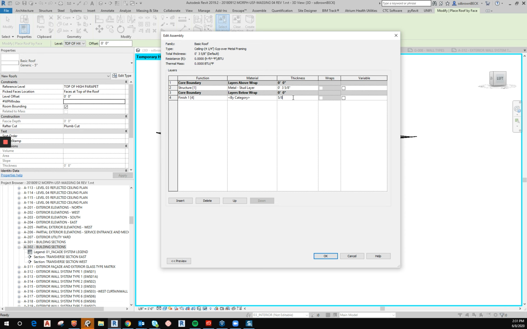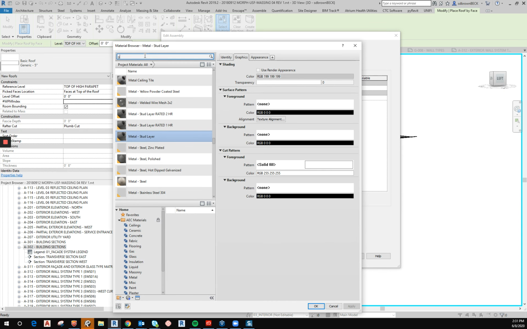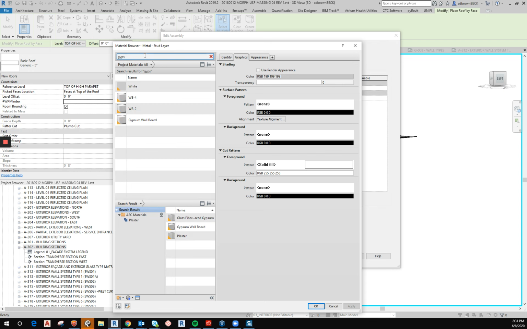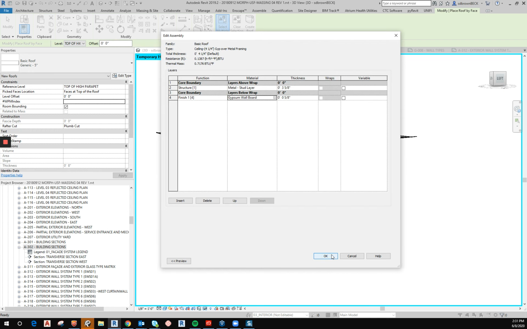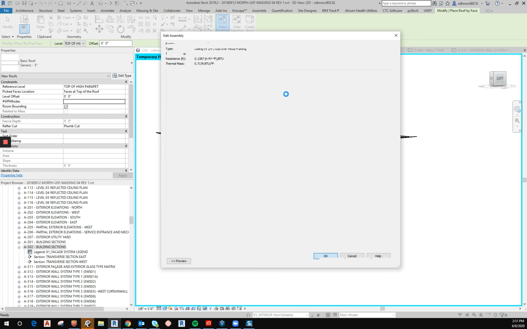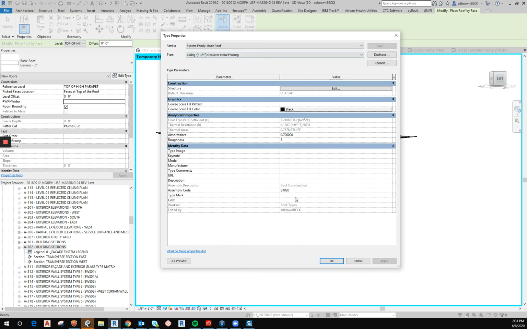So we've got a 5/8 inch gypsum board. And again, this would be our 09 gypsum wallboard material. And so that's where I get the 4 1/4, the overall thickness. Now we also want to make sure that we input the description, chip ceiling, whatever it is.